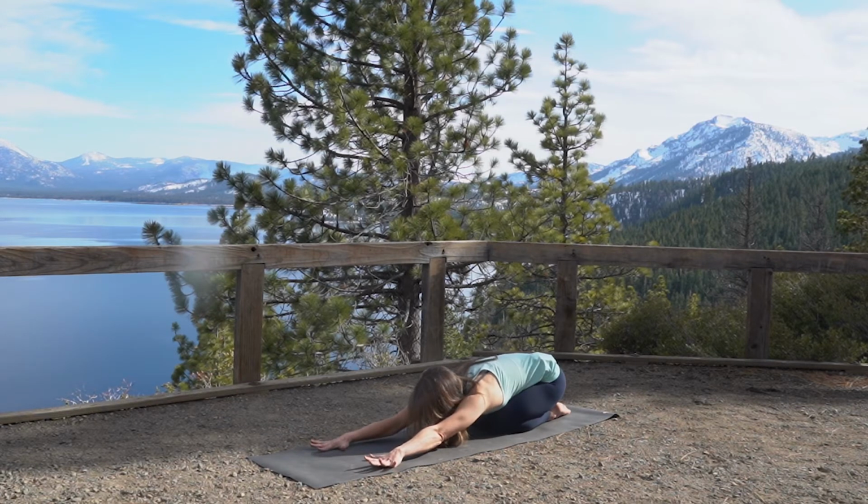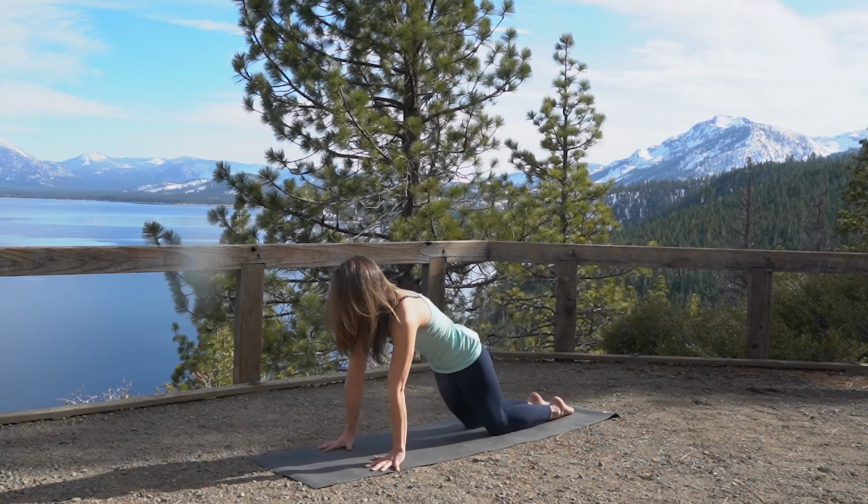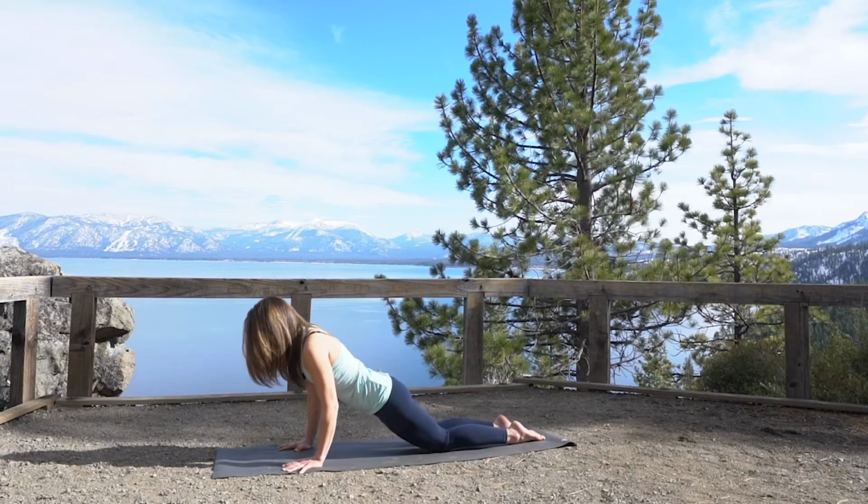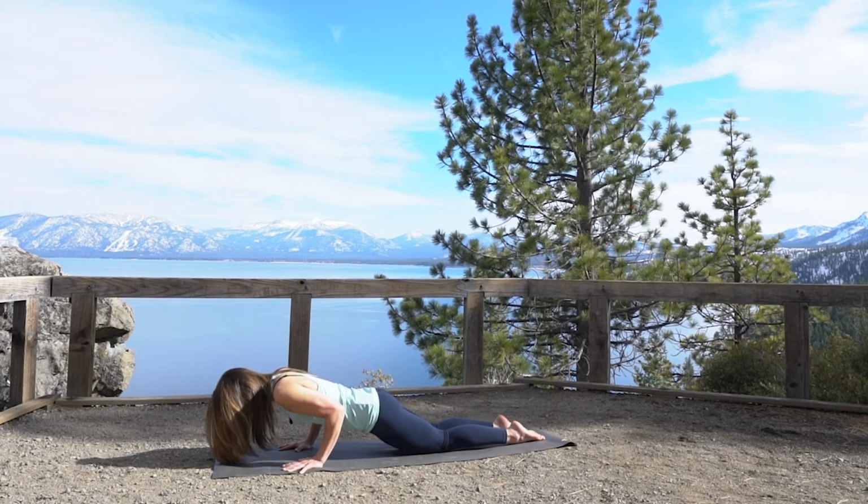And then pressing into the palms, get strong in the back of your arms, and with your inhale, bring the shoulders forward over your wrists. Come into a modified plank. Find a nice long line from the knees to the crown of the head. And then keeping this long line with your exhale, slowly lower all the way down.